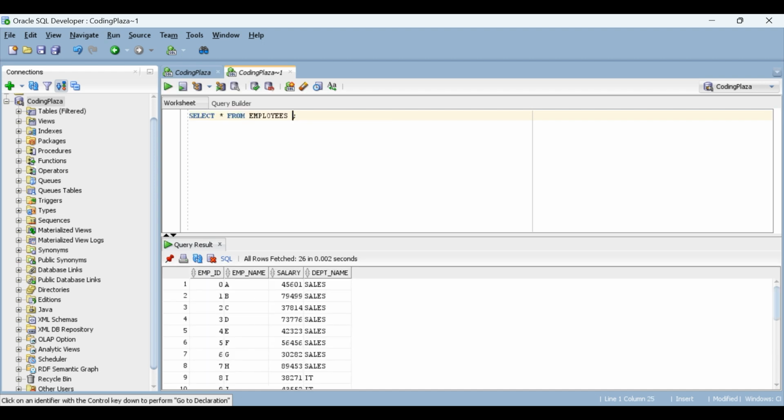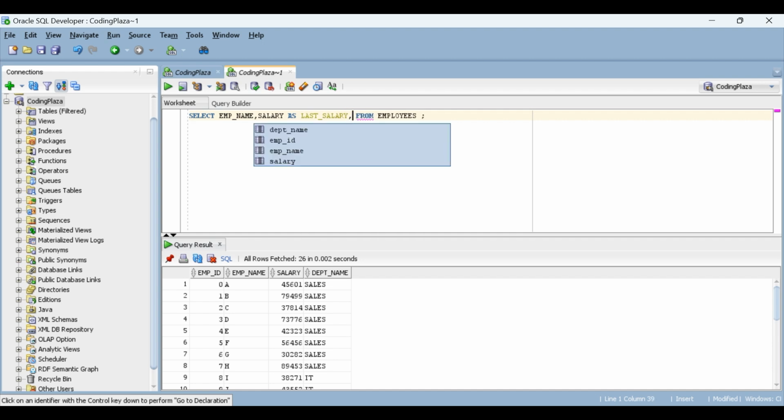Okay, see, there will be a requirement that a salary increment is there. For every person, I have to give a salary increment into 3. Every salary I have to make it into 3. So that salary I want to be ordered: who has got more salary, who has got less salary? That I will show you. Okay, employee name, comma, salary.